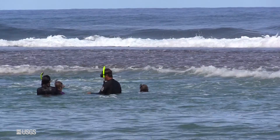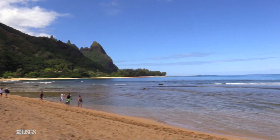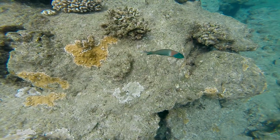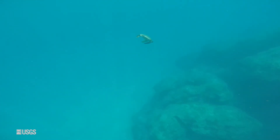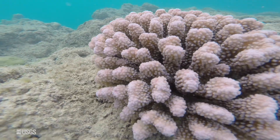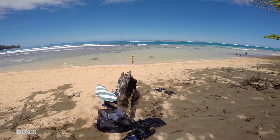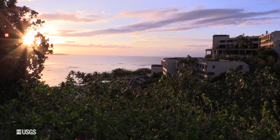As USGS scientists investigate the causes of this disease over the next few years, tourists will continue to flock to Kauai's oceanfront. Because what do people want to see? They want to see vibrant reefs with healthy corals and lots of fish. If you don't have healthy corals, you're also not going to have the same fish species, and a lot of those fish species are things that are yummy to eat. If you don't have reefs to protect the coastline, you end up getting erosion, so you might lose the beautiful beaches, which are important for tourism but also for protection for people who have built houses that close to the beach.